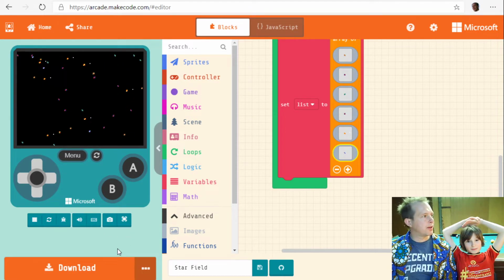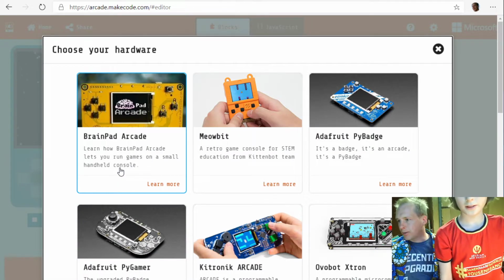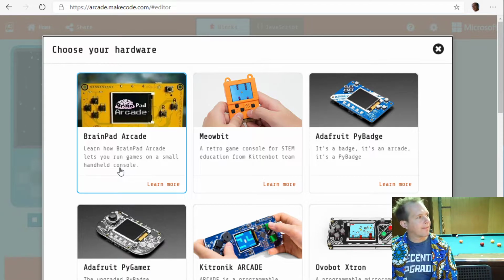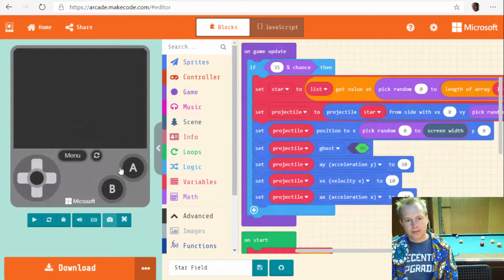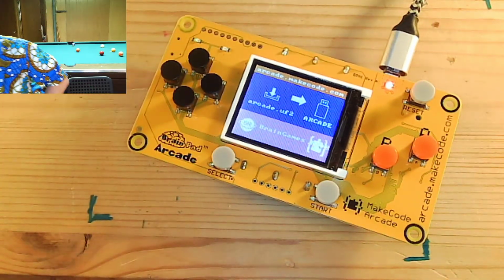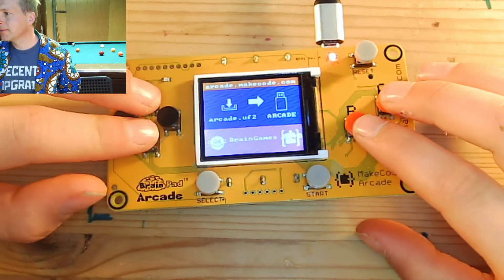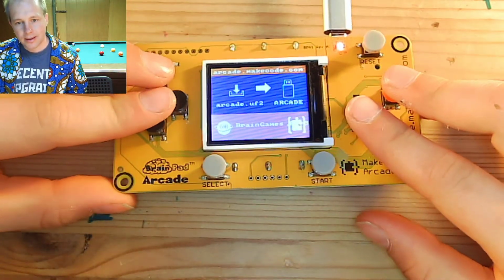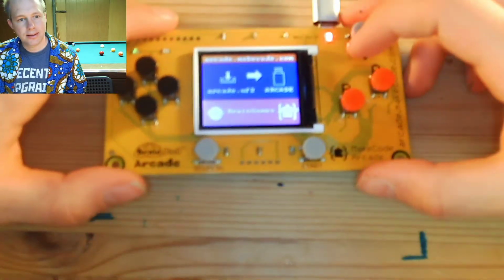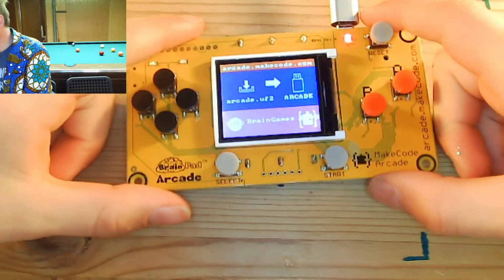All right, let's try to put it on our arcade board today. And today we've got the BrainPod Arcade. Oh, this is not the demolished one? Yeah, we have a few. So this is the BrainPod Arcade. And it also runs the arcade games. You can find it, there are all the links on Arcade to where you can purchase this one. I'm going to save the link to the arcade drive. This one's buttons are fun to use. And let's see what goes on.